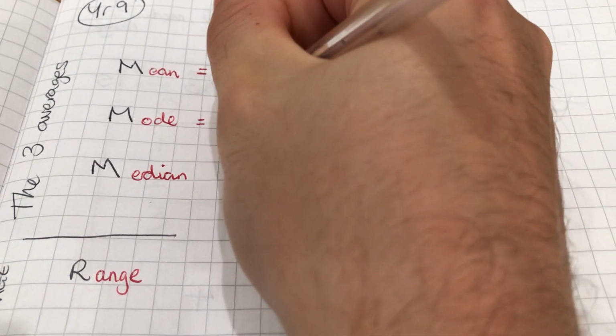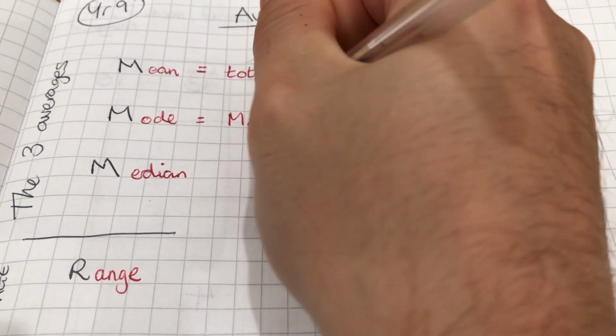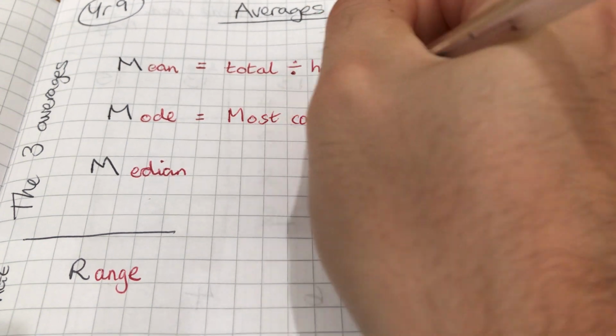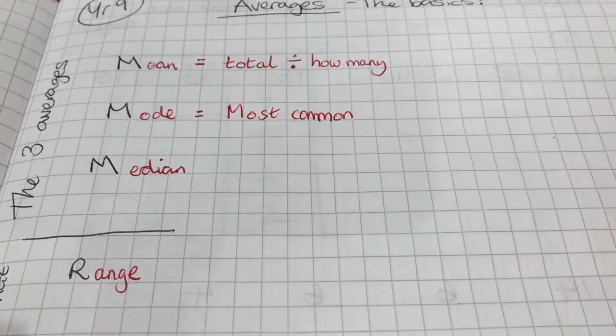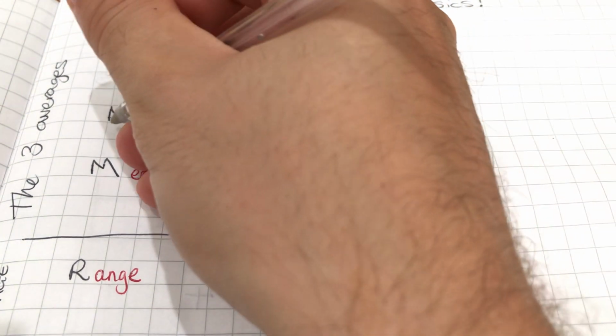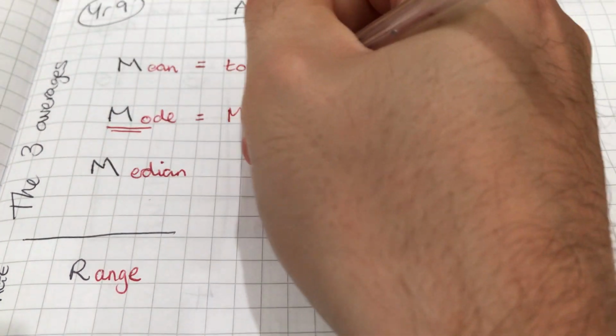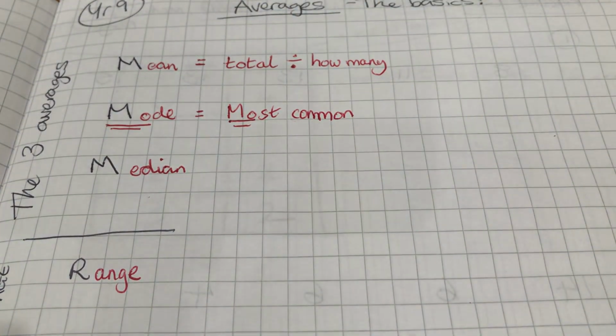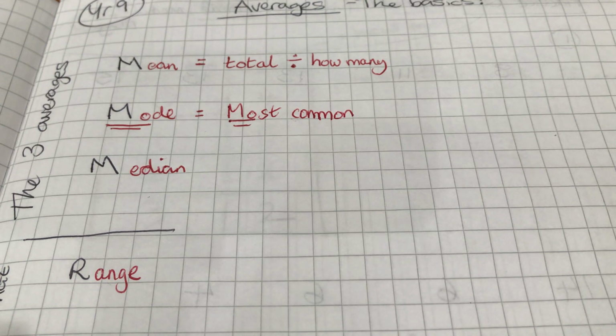The mode is the most common or most popular, if you prefer to write, however you remember it. And I like to underline those because it's saying mode most. Okay, mode most. It's not the biggest. Remember that. A lot of people think, oh, it's the biggest. Mode is the most common. So if I've got, say, 2, 2, and 8, 2 is the most common. So that's the mode.